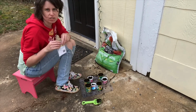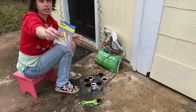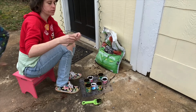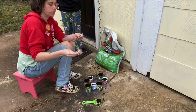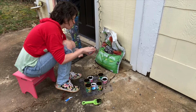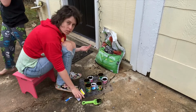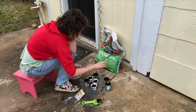Wish I had more containers so I could grow more seeds right now. Tom's making him some sweet banana peppers. I'm gonna grow some sweet banana peppers too because I like to pickle these and eat them on my egg sandwiches. Little 50 cent pack of seeds from Walmart. Last year I could only find spicy banana peppers that were already started as seedlings. So let's see, where am I gonna put these? Well, banana peppers.